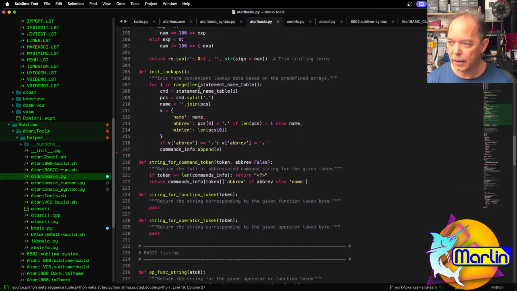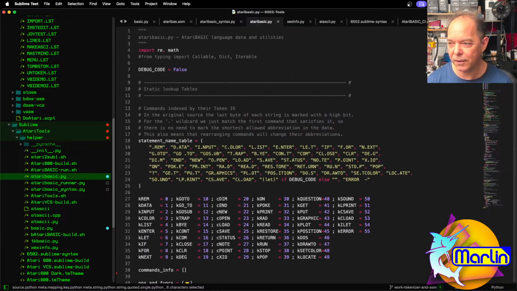right now, there's this whole idea that I know what the minimum length of a thing is, but I never use it. Even though I set this thing called minimum length based on where the dot is inside of here, like dot can work for REM, D dot is DATA, but also DA dot or DAT dot can work as DATA.